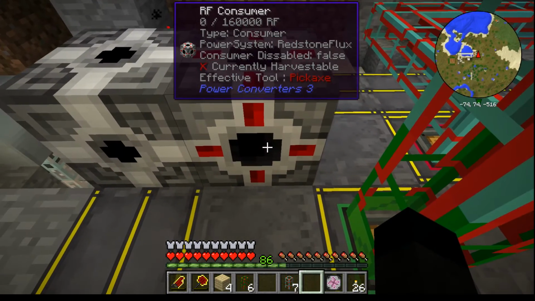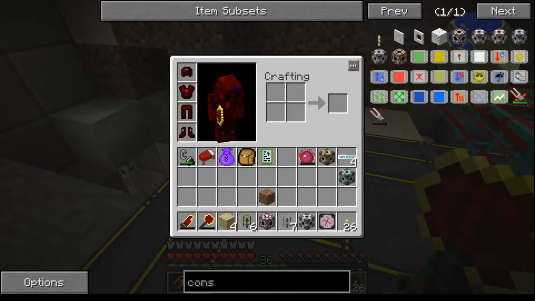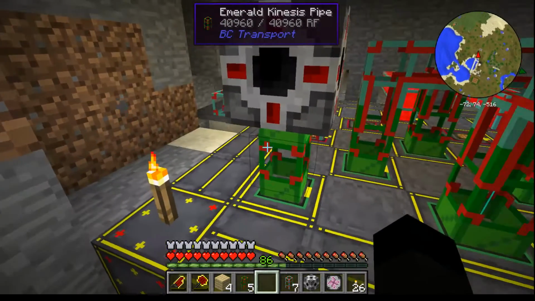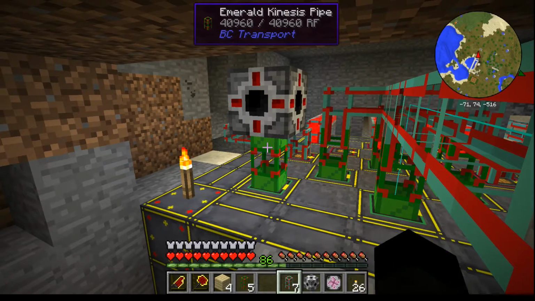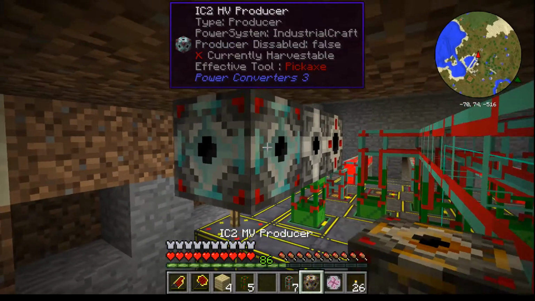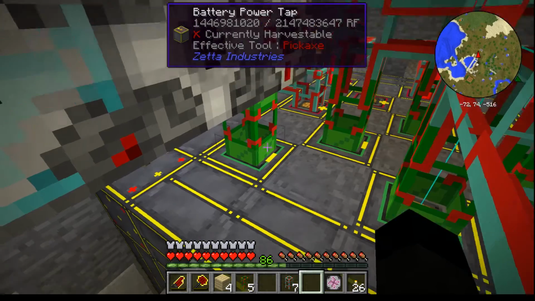We don't need. Do we need a thingy? Maybe we do. Okay. So we are going to need to put one of you on, and then we can put an RF consumer on. That's right. You should be to a HV producer rather than MV producer. There's no link. Let's just go with that for a moment.